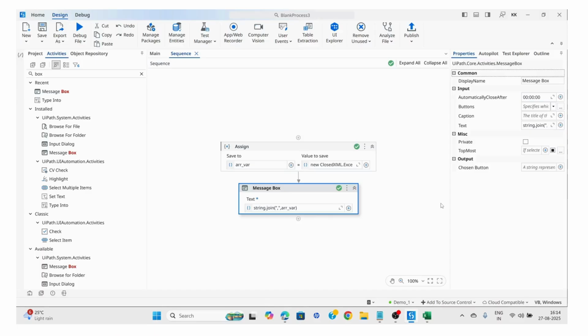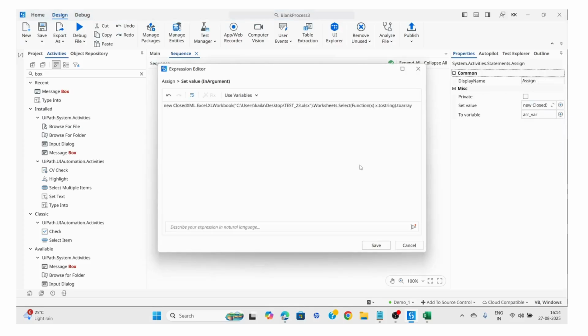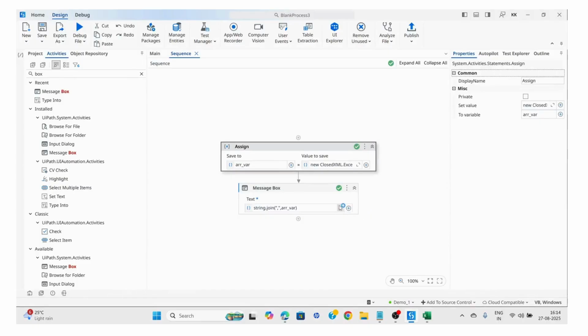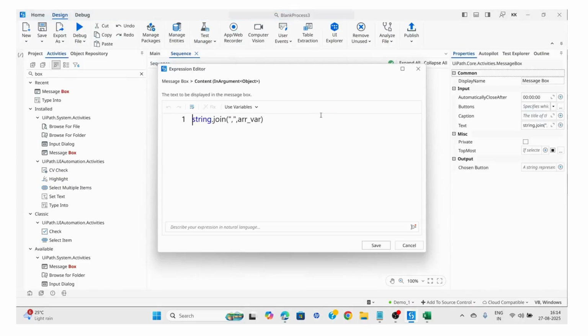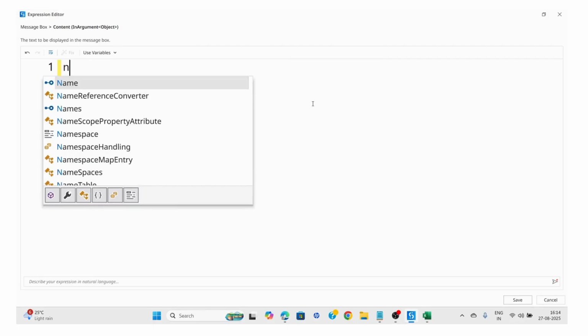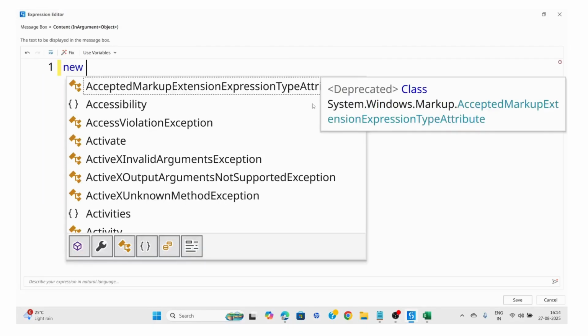Okay, and also it is going to get more space. So instead of that, you can go with this smart way. So how can we get the row count? This is nothing but an instance of that Excel. So here I'm going to write that query. Again, I'm going to create an instance of that Excel. So how can we create an instance? New, same query I'm going to write directly into the message box. So directly I'm going to display the row count or column count.